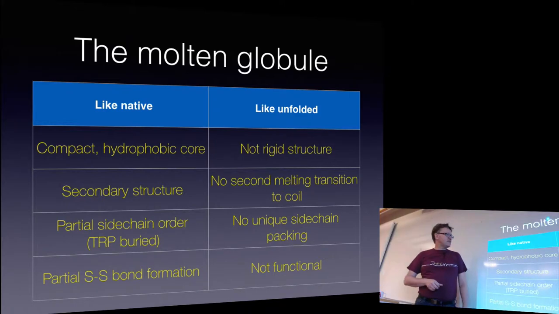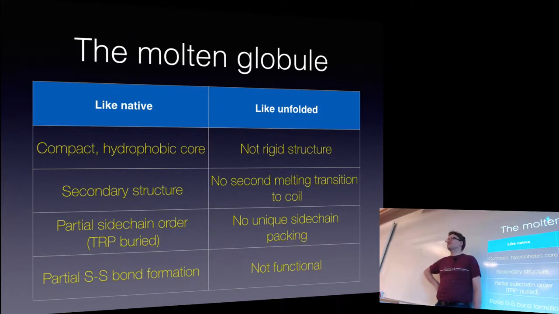You might not be able to guess it here, but what I will argue is that any sequence you make, create a random sequence of 100 polypeptides, they're going to form something like a molten globule. So there will be a spherical shape, but there is no magic. There is no protein yet. We'll come back to the magic in a few slides.